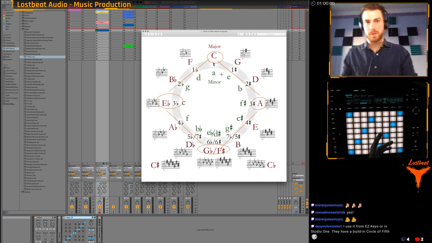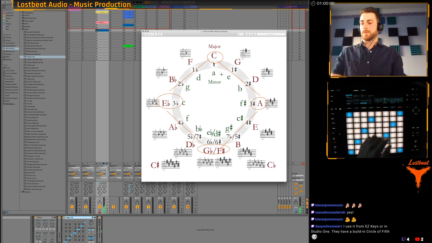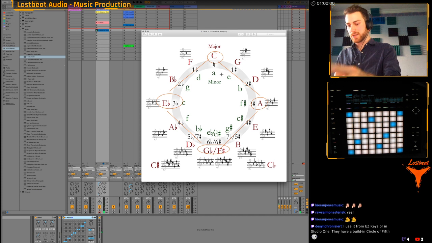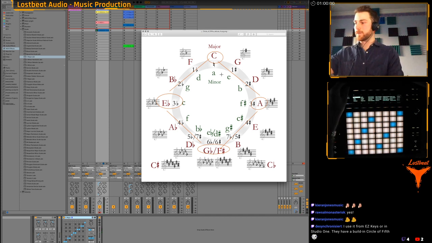Yeah? So the Push is set up in fourths. Fourths go upwards. You can actually change that if you don't want it to be in fourths. You can do it in thirds the other way, or you can be a nutcase and do it in sequence. I don't know anyone who does that.